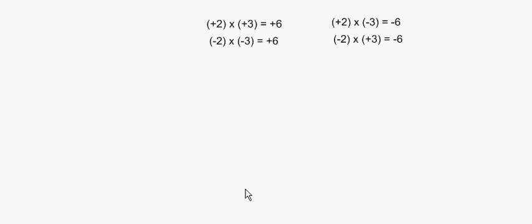So you want to make sure that the students understand that this rule that you've come up with of the signs being the same, answer is positive, and the signs being different, the answer is negative, only works for multiplication. When we talk about division, they'll find out that it also works for division, and that makes sense because multiplication and division are related. So just be aware that once this rule is out there, it's going to cause havoc.